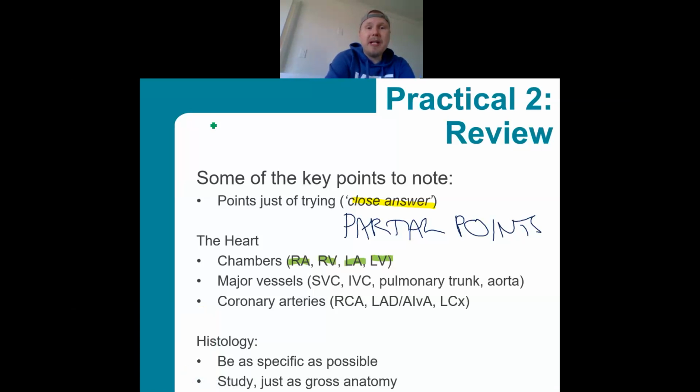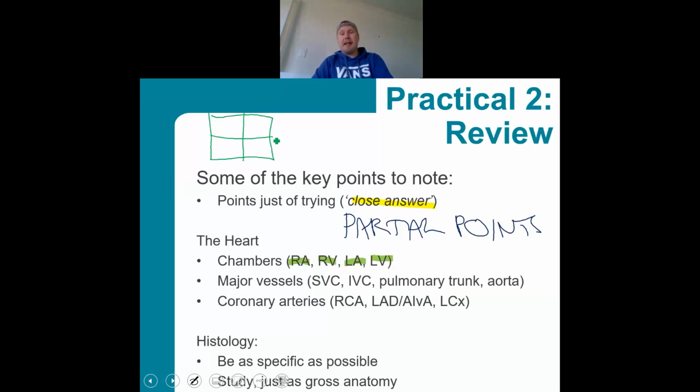So I'm just going to make a really quick sketch so we remember. We could draw the heart as simply as a box, and the right side is, of course, going to be the patient's right side, so not our right side. And we find both on the left and right side the atria at the top, so the more superior chambers are atria, and then the ventricles at the bottom. So they are more inferior chambers.